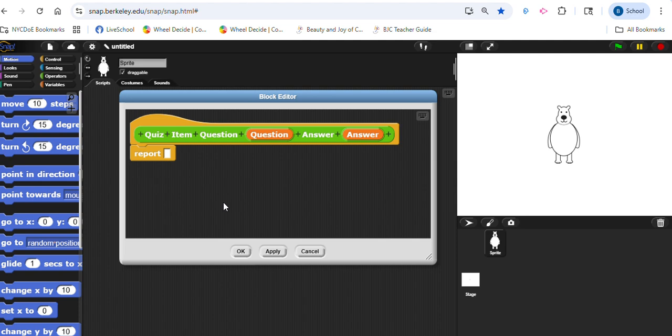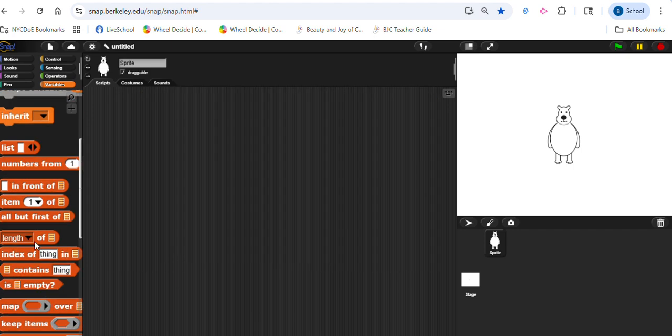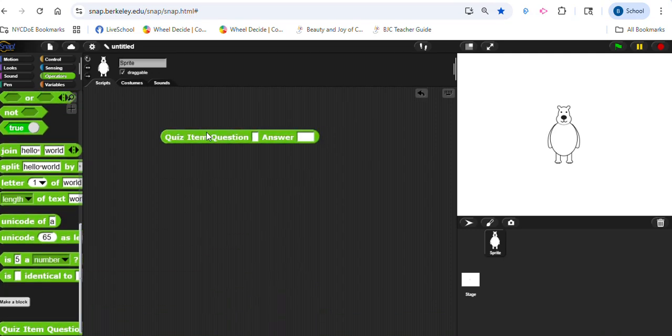Okay, now what I want to do is report this question into a list. So I'm going to make this a list, and I'm going to say, hey, this question comes here, and this answer comes here. Similar to what we did with parameters, right? So not much has changed. The big thing is we have to start with, what is this? What does this mean? And then we're going to put it in there. Okay, so nothing's happened because we made our own block. What it does is it creates this quiz item with a question and an answer.